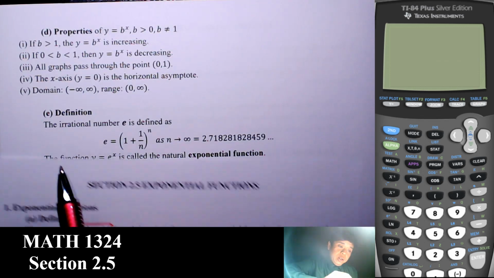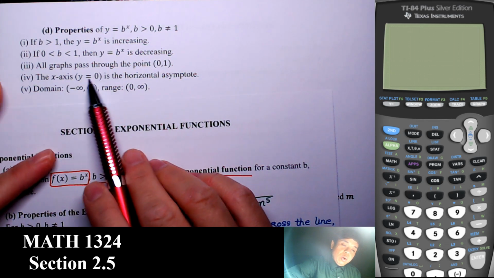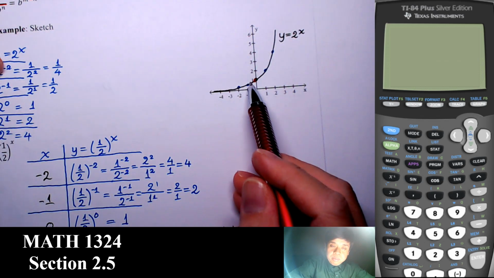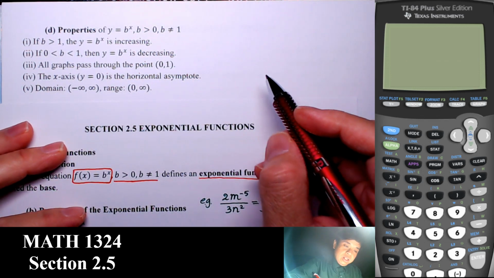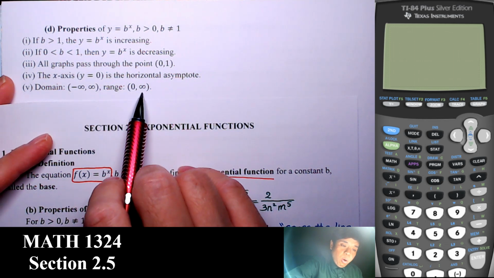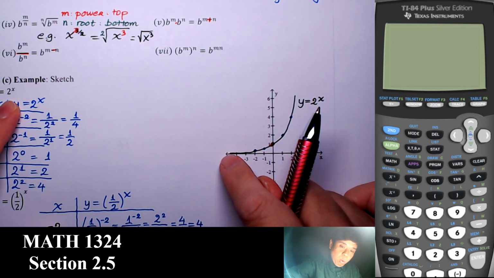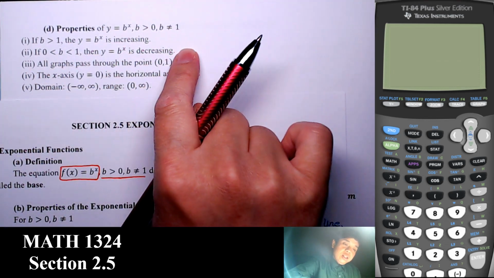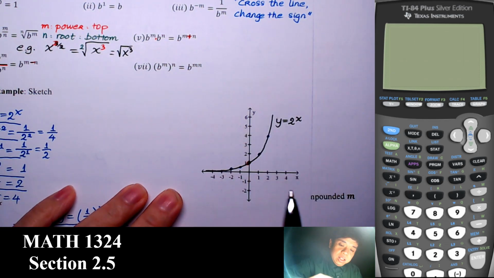So we have the domain and range. The graph always goes to the point, and it's always positive. Because it's positive, it gets very close to zero but never reaches it. So we do have the horizontal asymptote at the x-axis, or y equal to 0 is the horizontal asymptote. Domain is all real numbers. The range, all positive numbers. And then there are two cases. When b is bigger than 1, in this case 2, it's going up. When it's less than 1, it's going down, decreasing. So that's why b bigger than 1 is increasing, and less than 1 is decreasing.